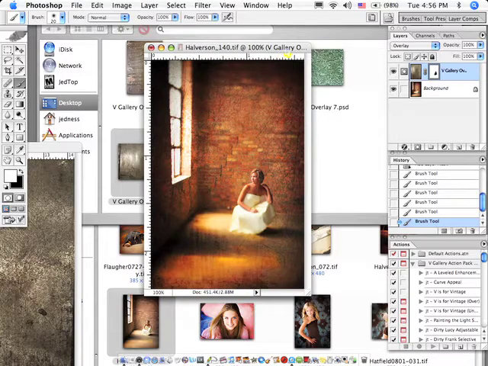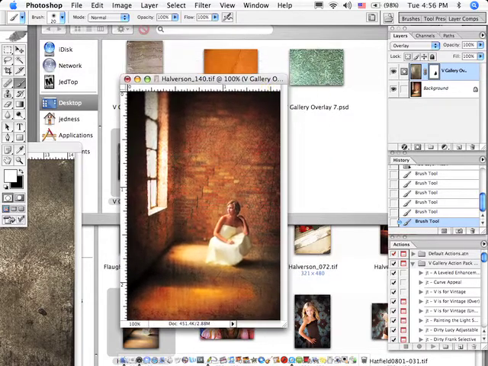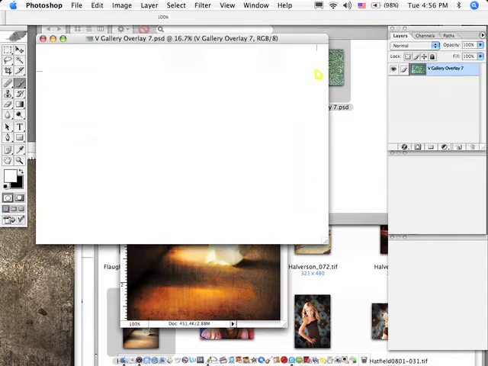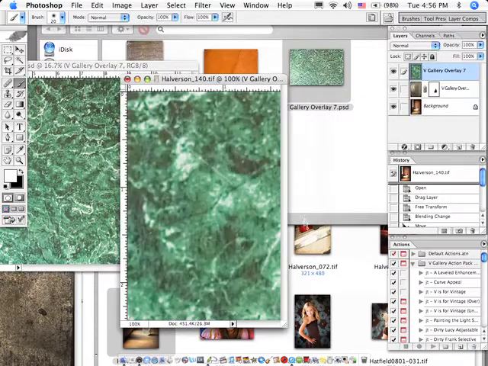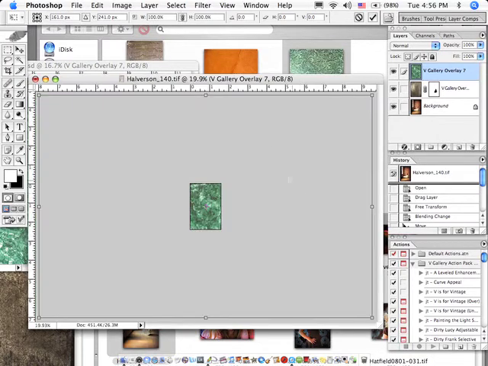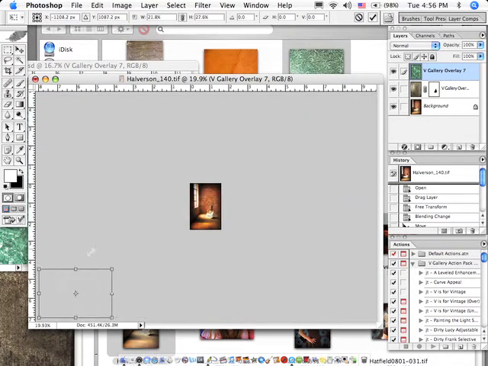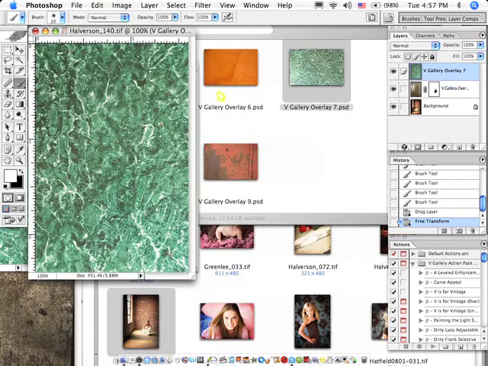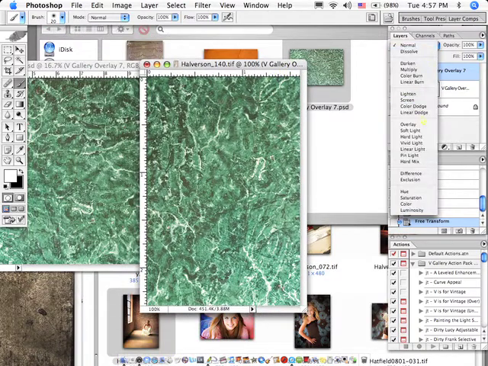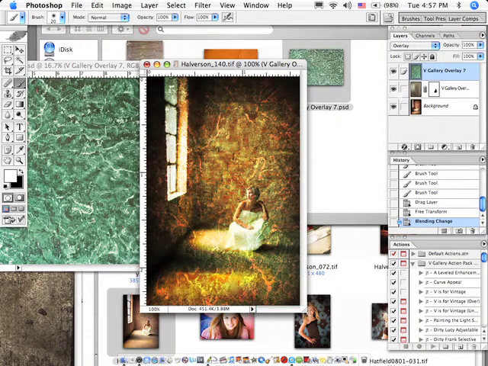You know, sometimes overlays, they don't work. Let's try another one and just see what happens. I'll bring this green marble floor up, and I'll bring it over and drag it on top, and we'll do a transform on that one too, because again it's much bigger, and it just doesn't need to be. You can also rotate when you're transforming like that and bring it over on top. Let's hit Enter, apply that transformation, and then again I'll go up into Overlay, and you can decide whether or not that looks any better.